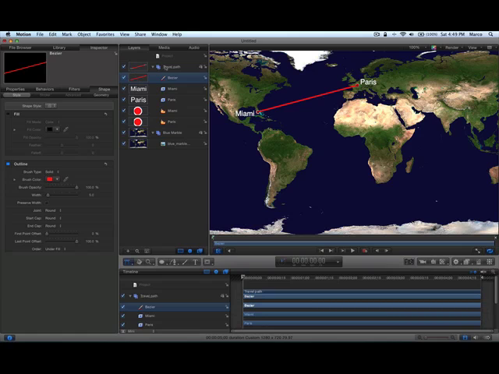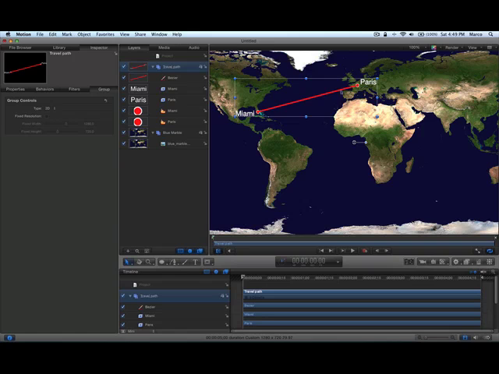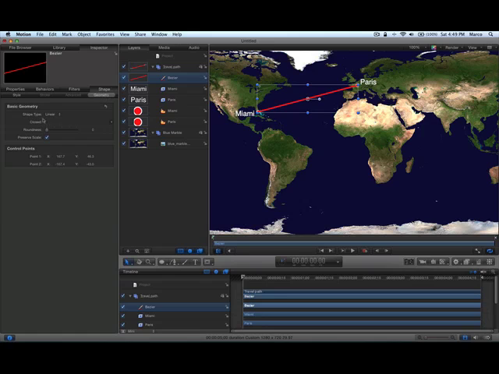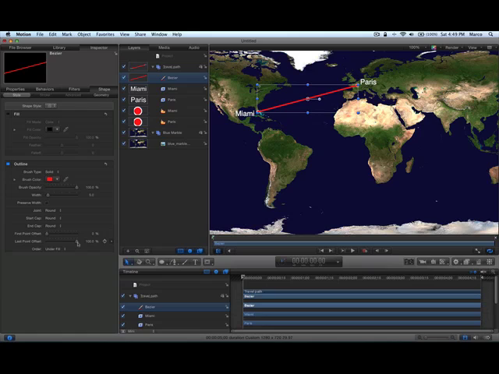Next step will be to animate the travel path so that it draws itself and appears from Paris to Miami. The easiest way to do it with the Bezier curve is by using the first and last point offset. For doing that, let's quickly look at geometry, making sure that this is not checked, by the way. Otherwise, it will not look nice. And we can already see we are at the beginning of the movie, that if we pull this back, now we are in Paris, and so we go from 0 to 100%. We get to Miami. Okay, so this is very easy to achieve.